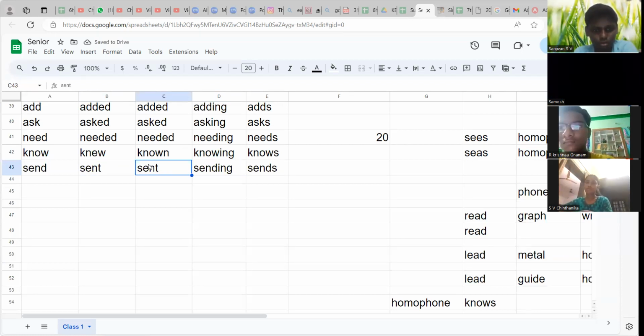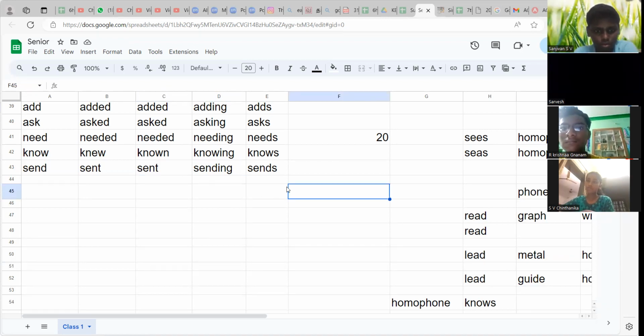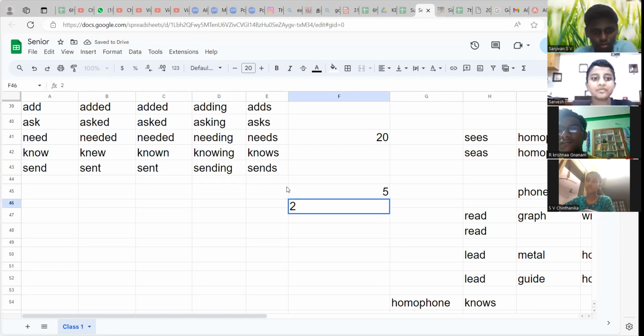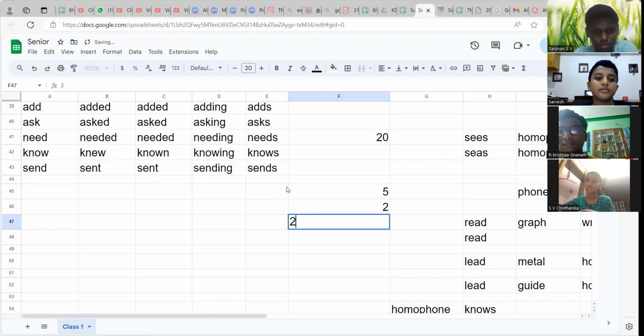Tomorrow's class, when we continue, we are going to put that. We said there are 5 different forms, 2 splits. We'll try to touch upon this today. If you are going to be thorough with verbs, you are going to be thorough with English. And you can play with English.